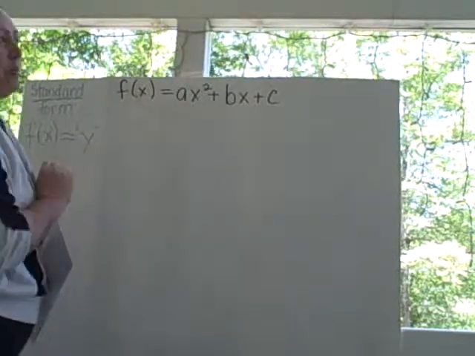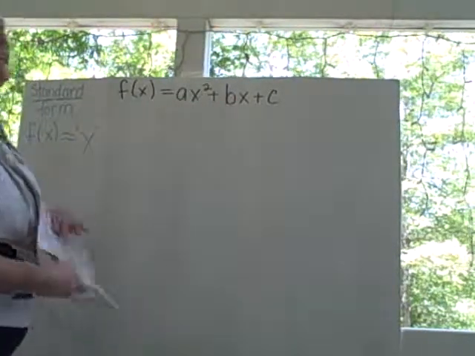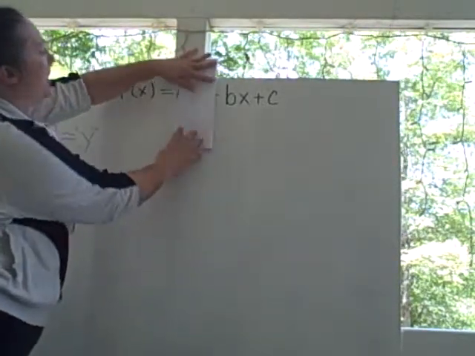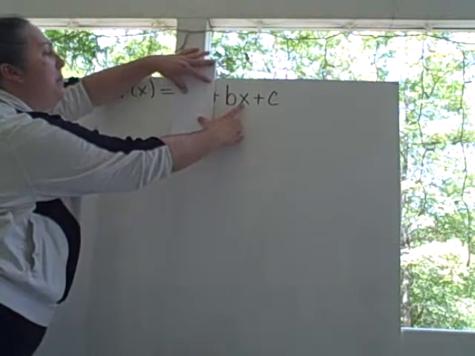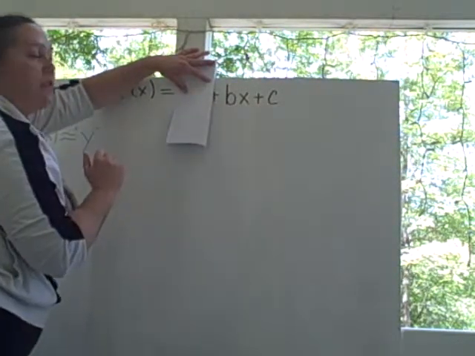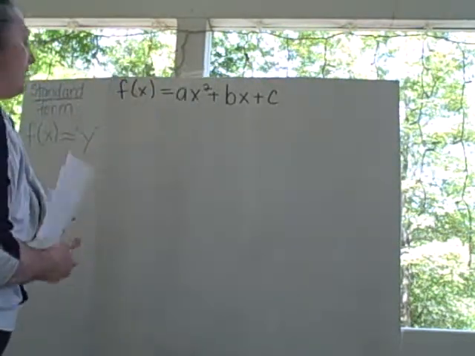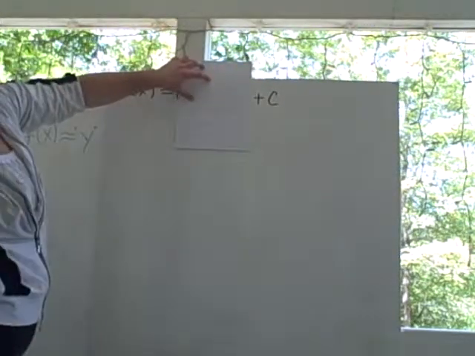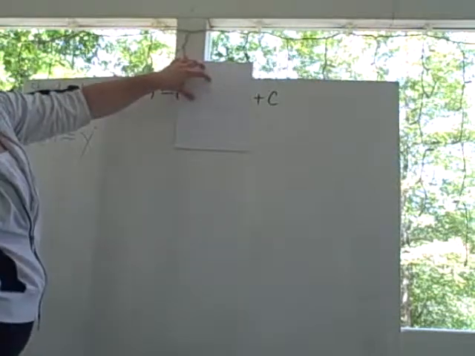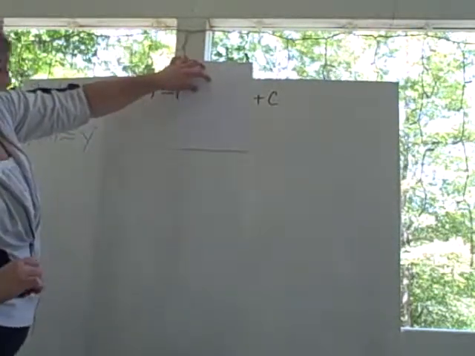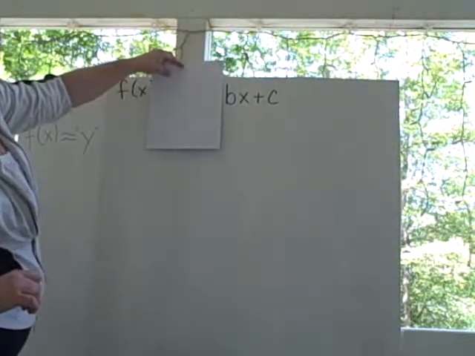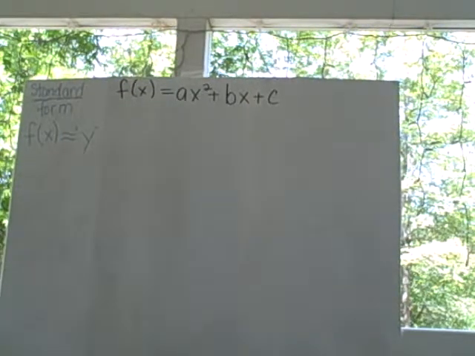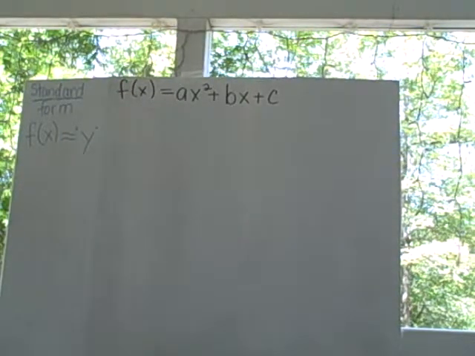This part is the quadratic part. This part is your linear part. It's linear because if I remove this term right here, I'm back to y equals mx plus b, which is linear. The last part, the c, is called the constant term. In other words, if I remove both of those first two terms, I'm just going to have a constant. A constant is just a dot on a number line. So there's my linear, and then when I have that exponent of 2, I am now in the quadratic function area. That's how you can identify it.